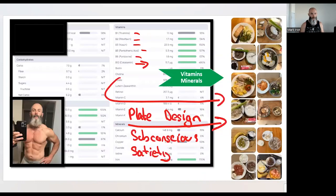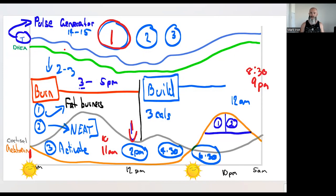So the first meal of the day, again, is quite large, a lot of protein and a nice amount of healthy fats. Then the second meal of the day is at about 4:30. What I do there is taper down significantly the protein, but I increase the carbohydrates, and I use specific carbohydrates that suit my genetics and a bit of fruit on the second meal. The third meal of the day is, again, smaller in protein. This is the first time I introduce vegetables into my body, and I don't eat a lot of vegetables. And I'll also have a nice amount of carbs. So that's how I do it.